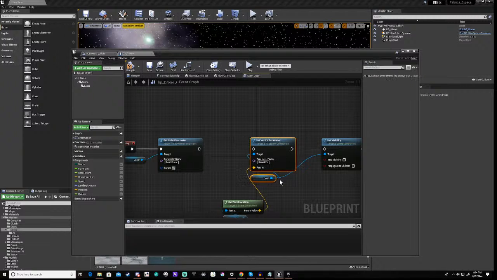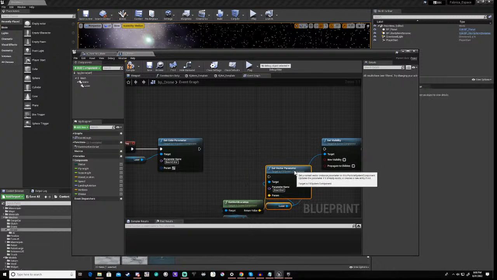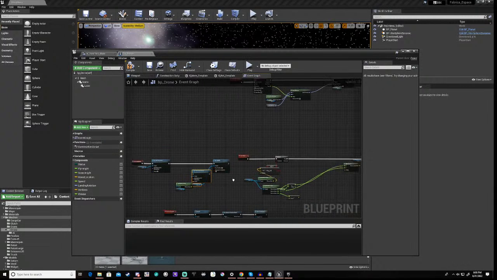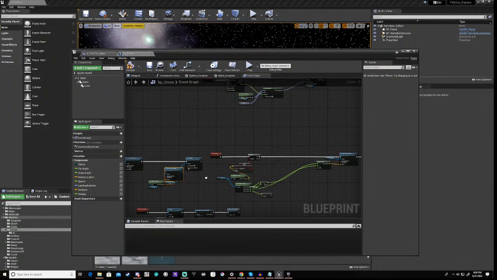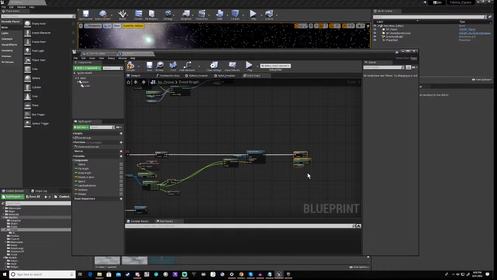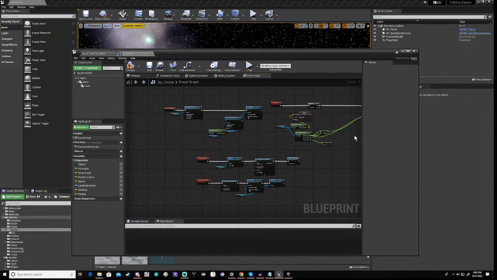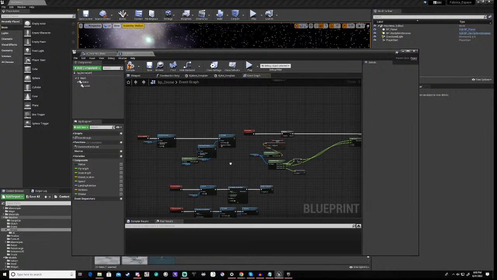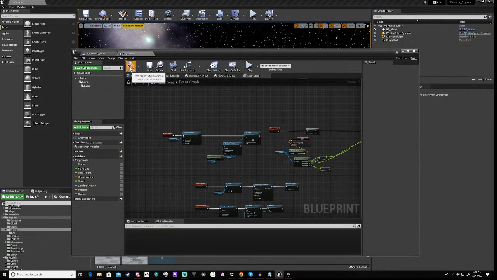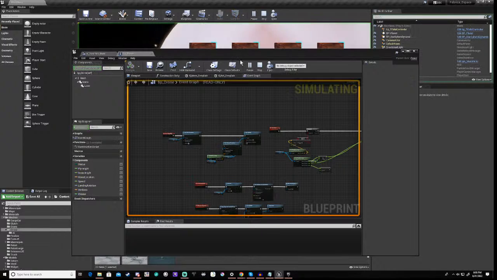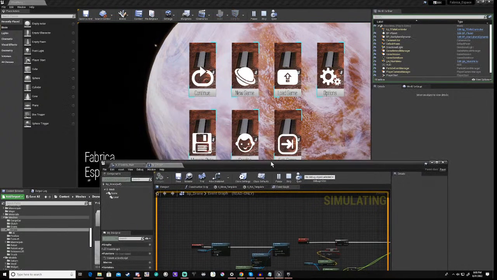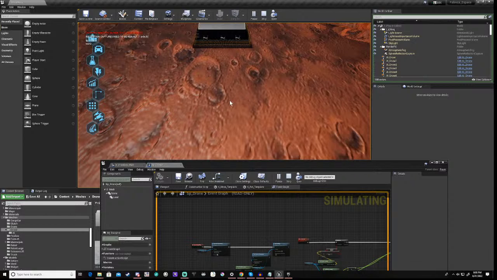Right. And basically we can delete that, and we did put that back in. So if we save that and press play, then what we should be able to see is, right, let's see our drones.